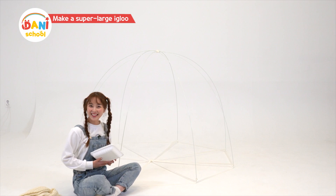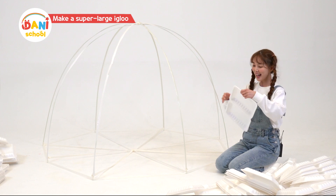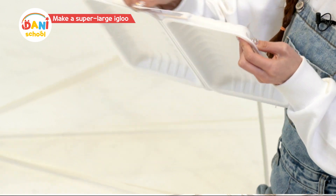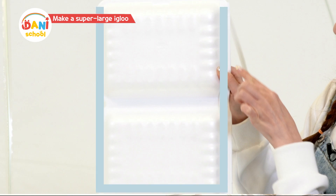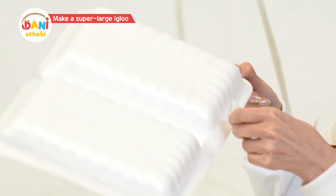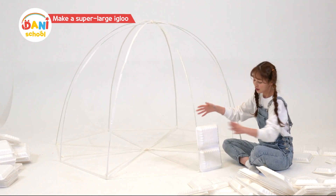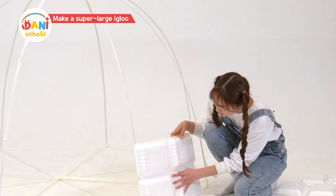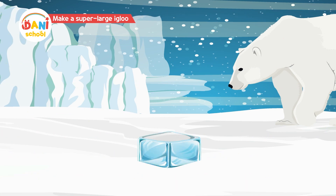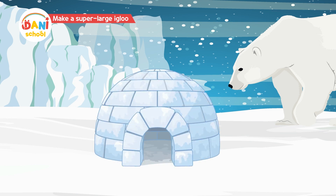Now let's start building the igloo! I'm going to put on the first block of ice! Tani put double-sided tape on three sides of the ice like this — peel these off one at a time and attach it like this! Real ice would be so cold! I wonder how the Inuits thought of building houses with ice! Ice is easy to find on the North Pole, and that's why they built houses with ice! They cut the ice into blocks and started stacking from the bottom in a spiral shape and filled in the cracks with snow!